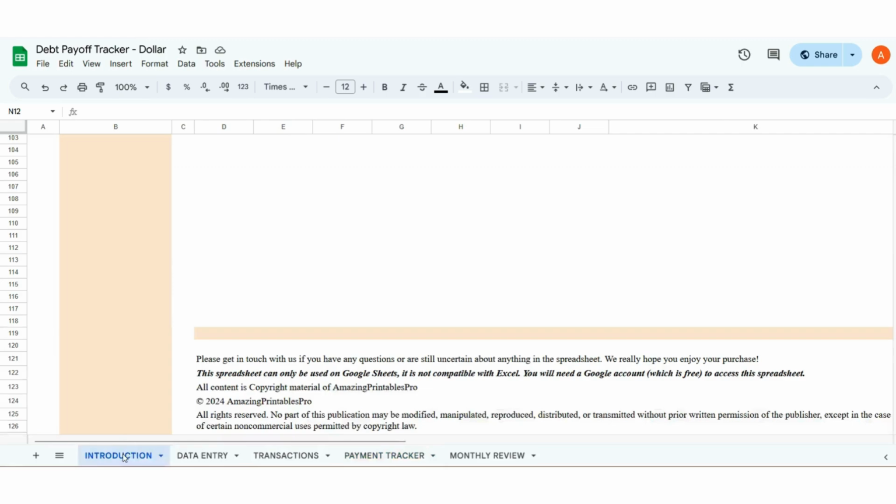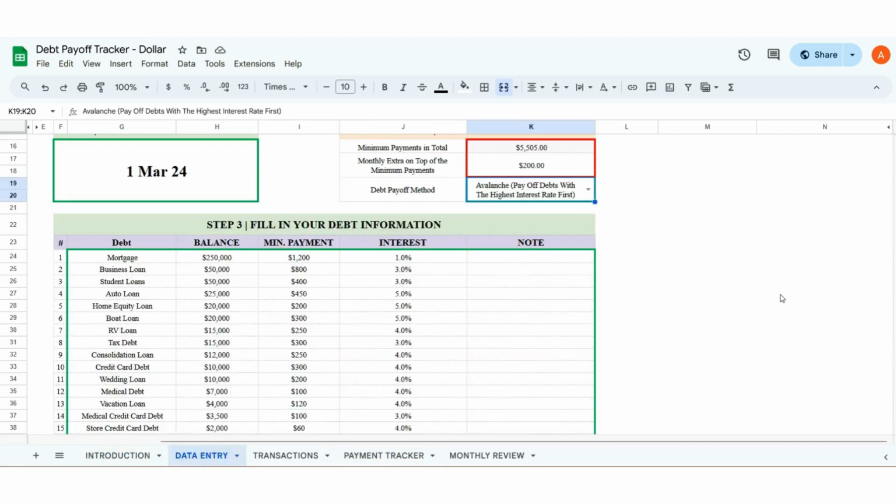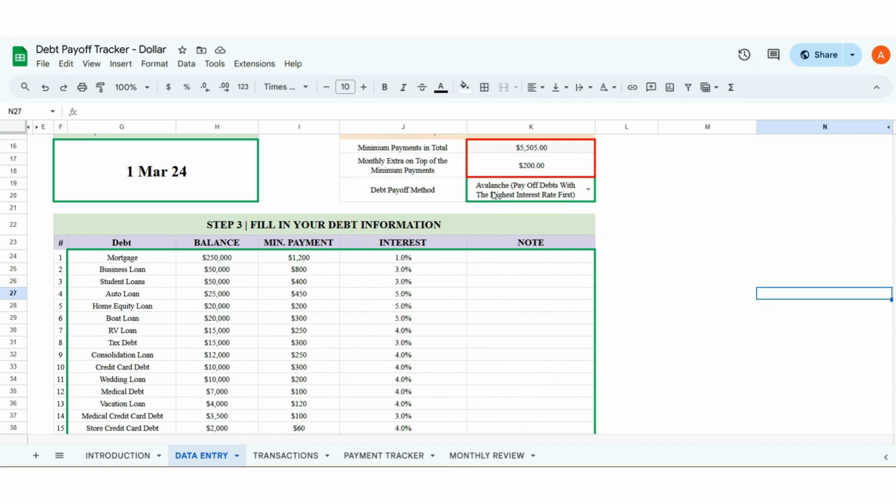Now if we go to the data entry tab, we see that in the present structure Avalanche is selected, which says to pay off debts with the highest interest rate first.